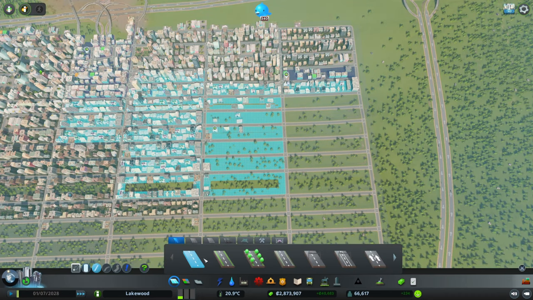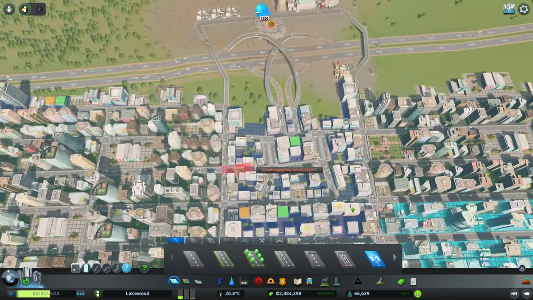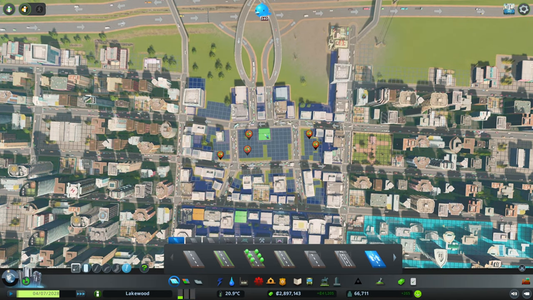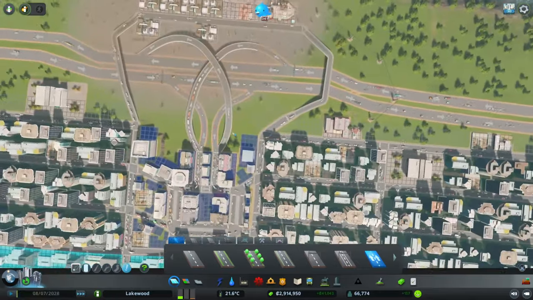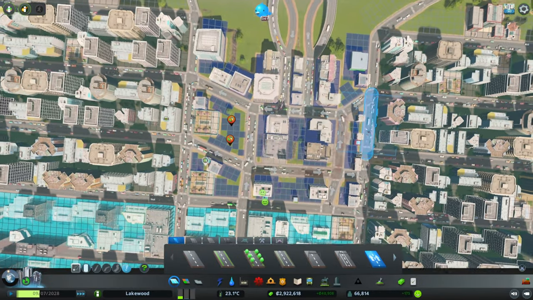Okay, we're going to upgrade. Get one-way roads. We're going to upgrade this middle area here to be a roundabout. Be a little square-about anyway. Oh, that building is actually green. Okay, good to know. We're gonna go over here and do the same thing over here. Upgrade this to be a square-about.